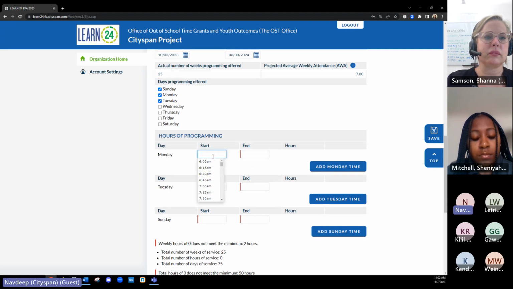So now we're going to put in Monday, we'll say 6 a.m. to 5. No, it's not doing that. Okay, 5 p.m. Okay, so you can actually type in the times, which I think is really helpful instead of searching down the whole list. Oops, I meant to do 6, and we can do 5.